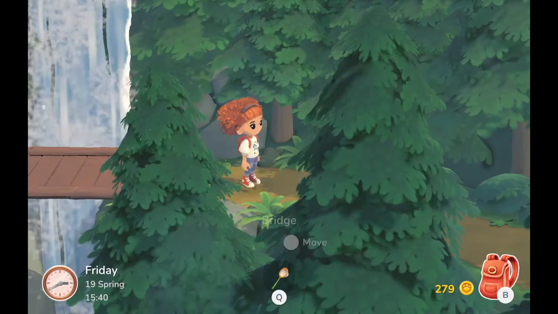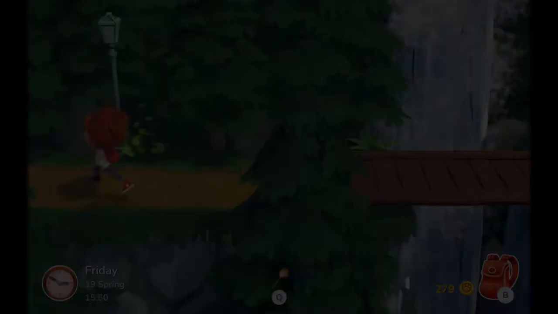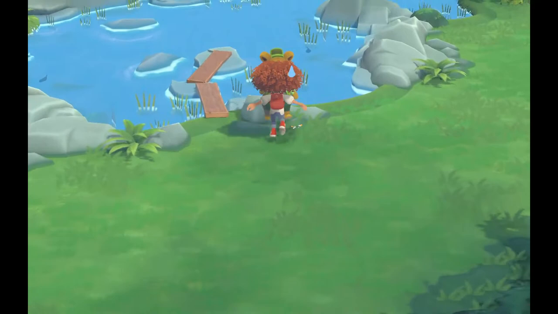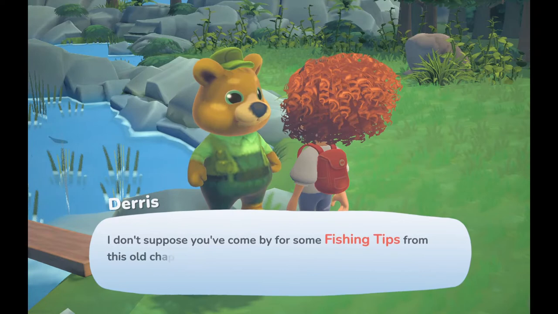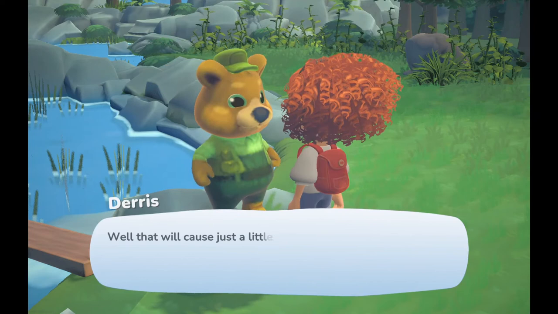Hey, Derris. Do you give us our fishing rod? Oh, Seeker, how wonderful is to see your face again. I don't suppose you come by for fishing tips from this old chap, have you? Yes, please. Splendid. Well, now, how have you been getting on? Managed to catch anything? Got no rod. Well, that would cause a little difficulty, I could imagine.